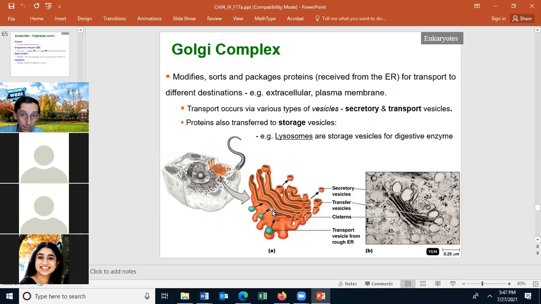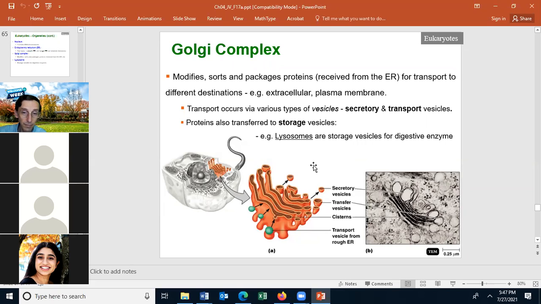The Golgi complex then modifies these proteins, sorts them, and then packages them in a vesicle which buds out of the Golgi complex on this side of the Golgi, and you can see the buds forming on this side. And then these vesicles take the proteins to other regions in the cell. So that's how the proteins are transported by the vesicles. And these vesicles can fuse with the cell membrane, in which case they become secretory vesicles, where the cell can then dump the contents of this vesicle outside the cell.